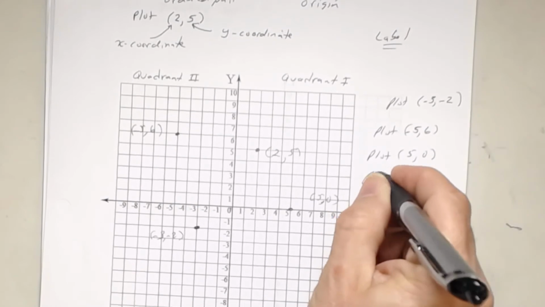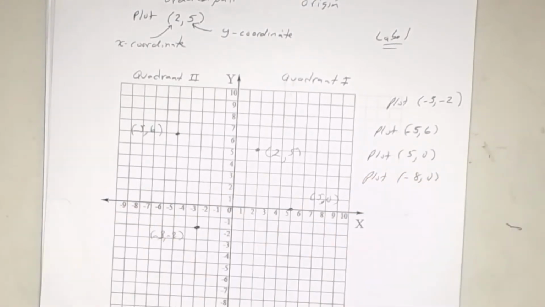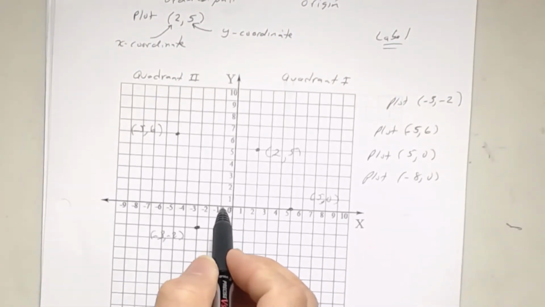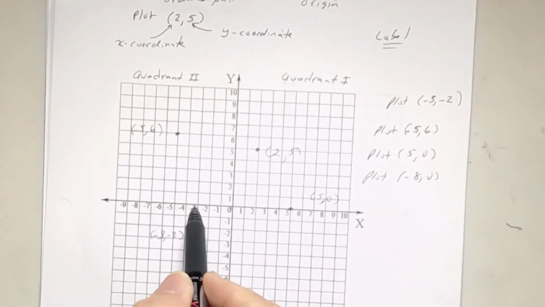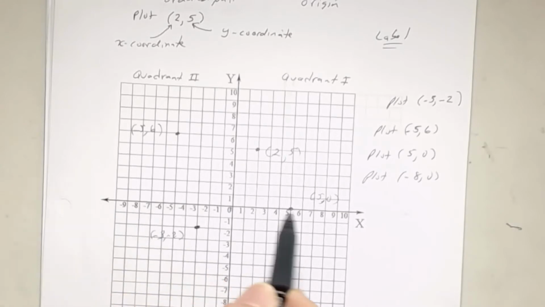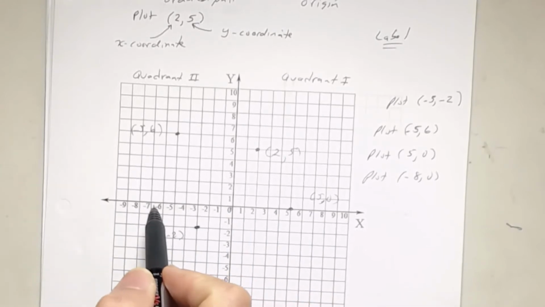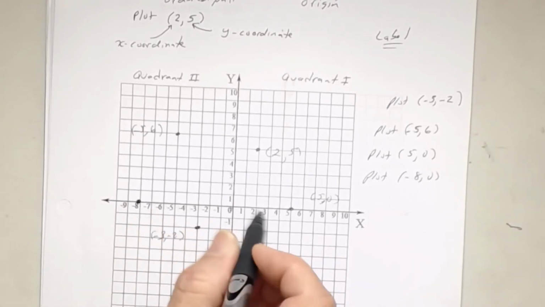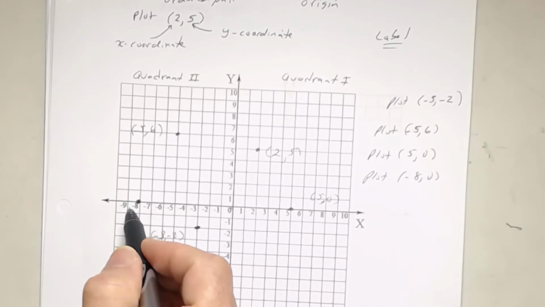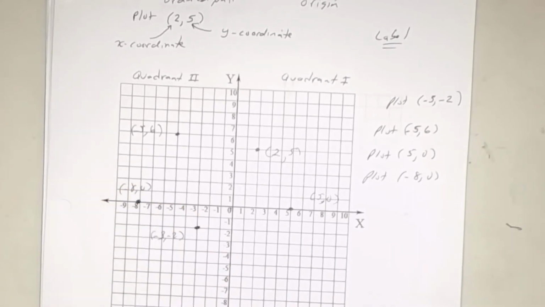So for example, if you want to plot the point -8, 0, since my y-coordinate is 0, where should that point be? On the x-axis. So if I plot the point -8, 0, you'll notice that it is on the x-axis. And when we start talking about intercepts, we'll come back to that idea. No matter where we are on the x-axis, my y-coordinate is always what number? 0. So -8, 0 is here. Remember, you go to the left 8. Since y is 0, you stay there, right? So that's the point -8, 0.